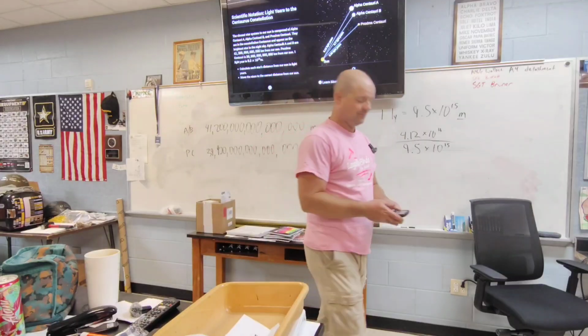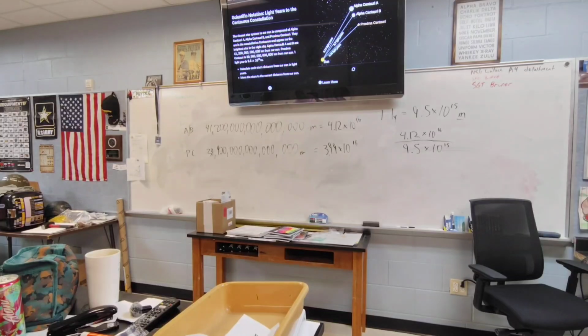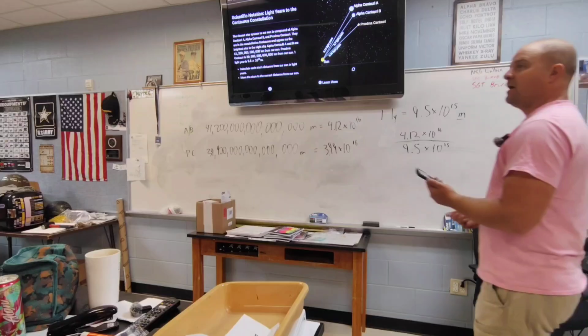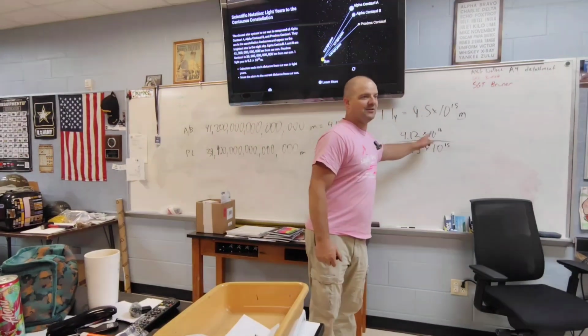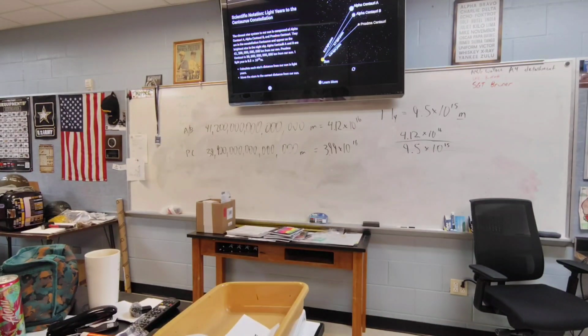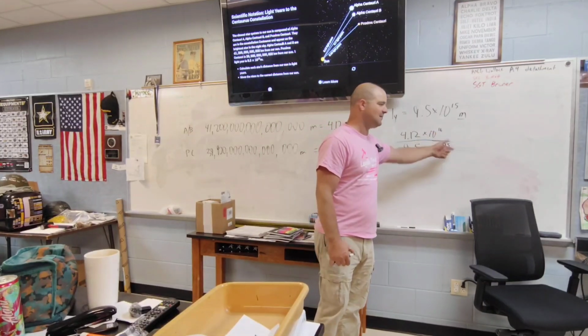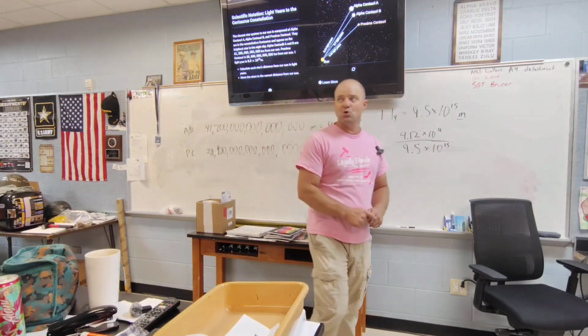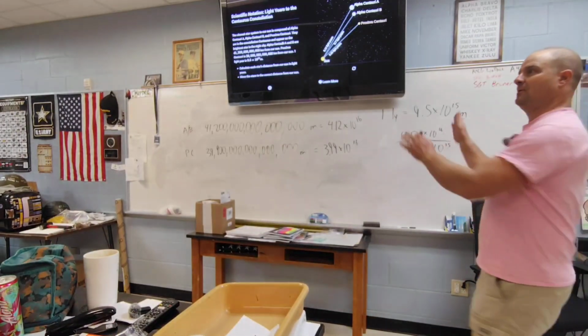So with your calculator, go ahead and get it out. 4.12 divided by 9.5. You will get a number. Don't say anything yet. You've got the number, but we have to do something else, right? So what's the times what to the what going to be? Just 1, right? Times 10 to the 1, because 16 minus 15 is 1, yes? So I need to move the decimal for whatever answer you got by 1 place to the right.